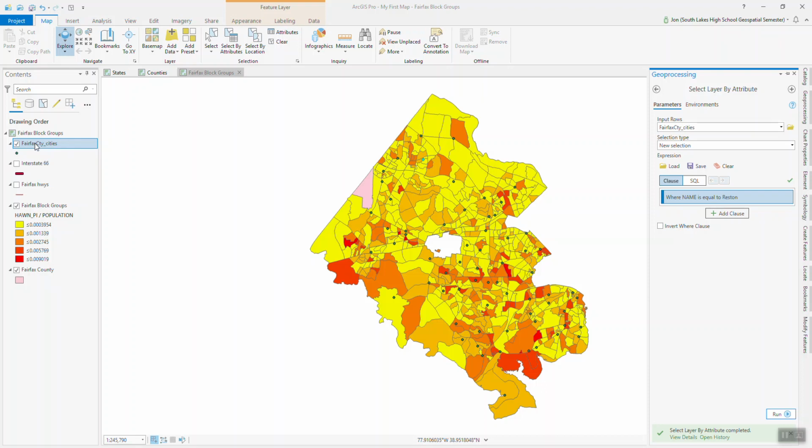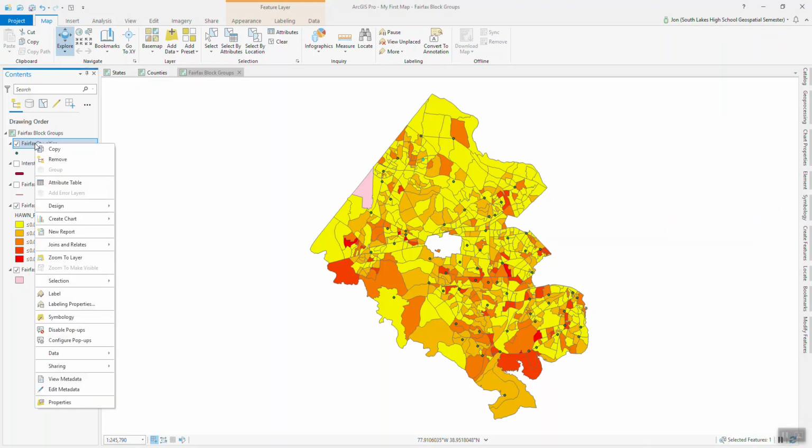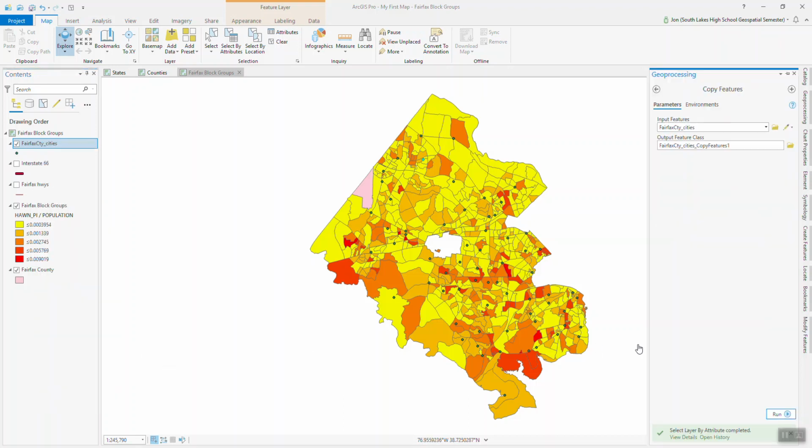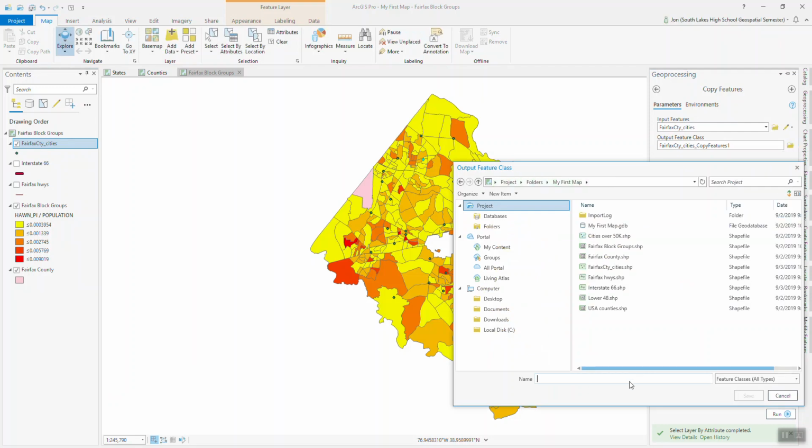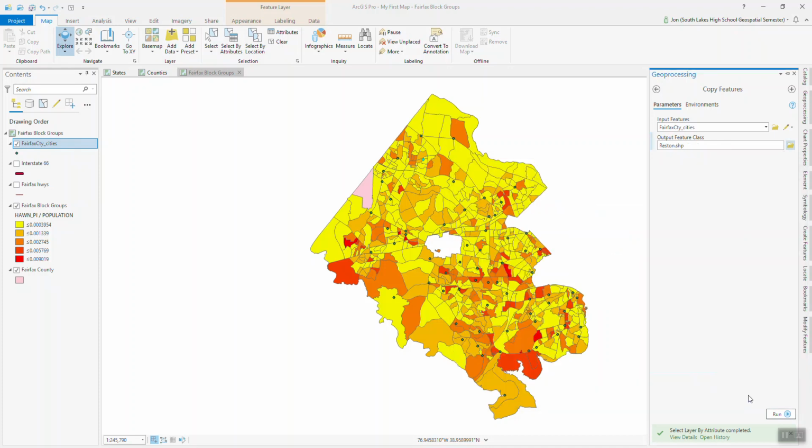We want Reston to be its own layer. So you right click the Fairfax County cities layer and go to data, export features. It's going to export the feature that's selected, and that's Reston. So we're going to click on this folder next to output feature class, and we're going to call this Reston. And then save it, and then run it. And now we have Reston.